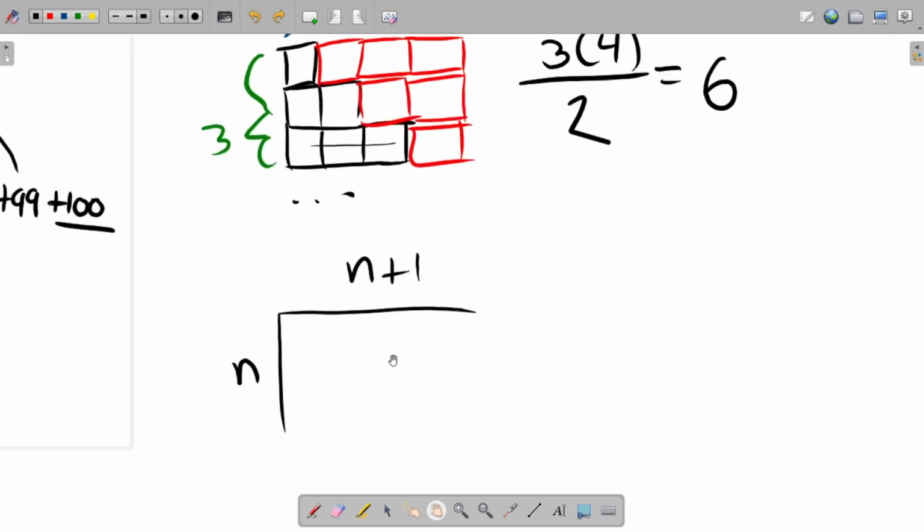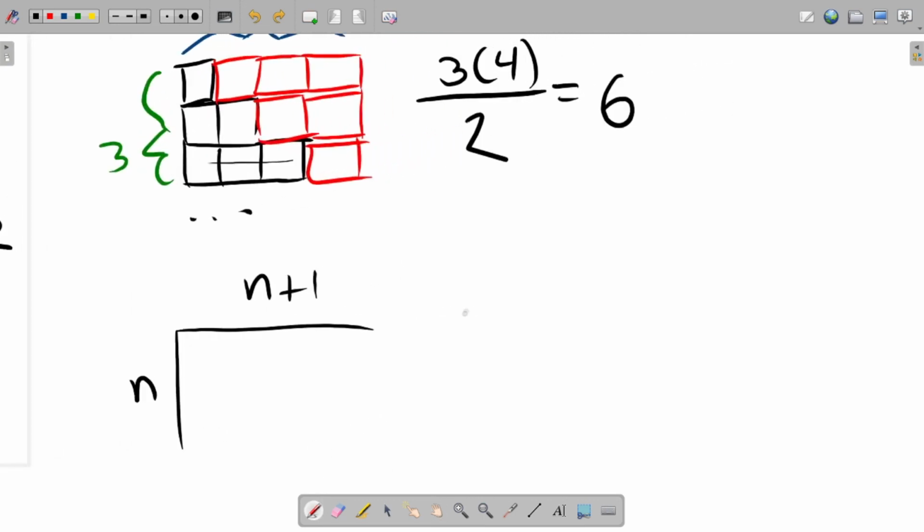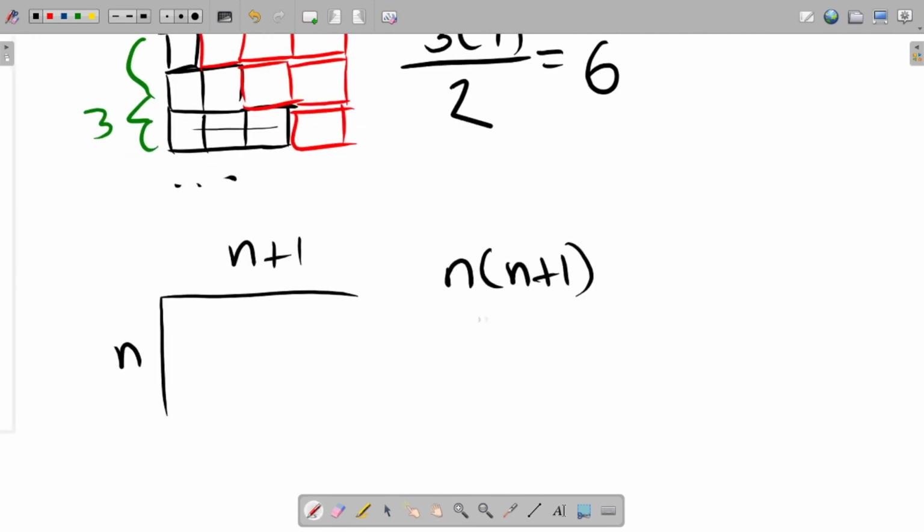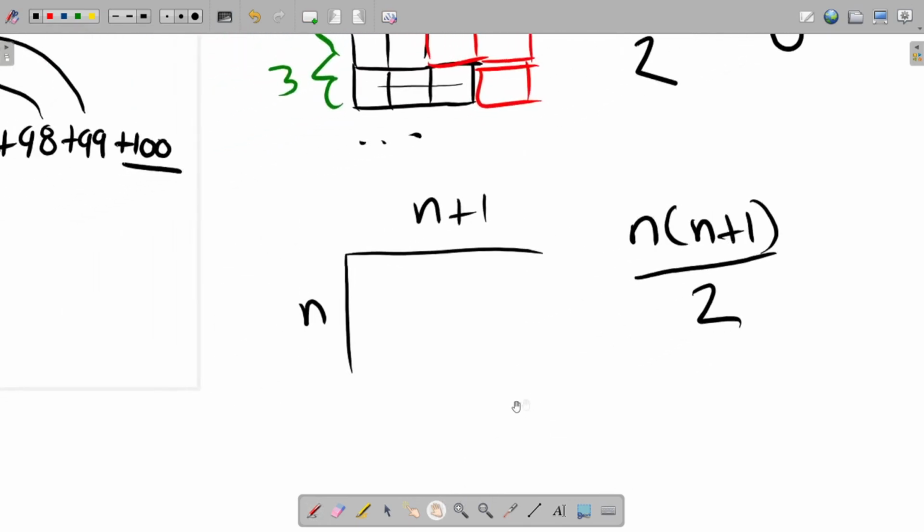Again, you could prove this in a better way in math. I guess I'm just trying to give an intuitive way. But we will always get a shape here where we're going to have 2 equal parts. We can split into 2 parts, and the dimensions of this rectangle are going to be n by n plus 1. So one way we can add up numbers from 1 to n is to simply do n times n plus 1 divided by 2. And that's a shortcut to it.